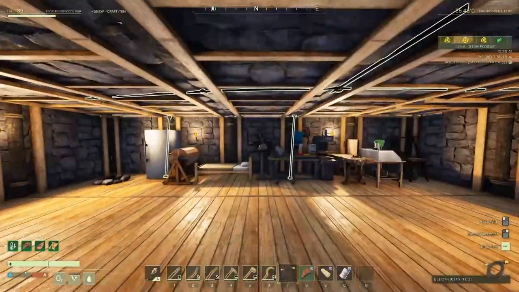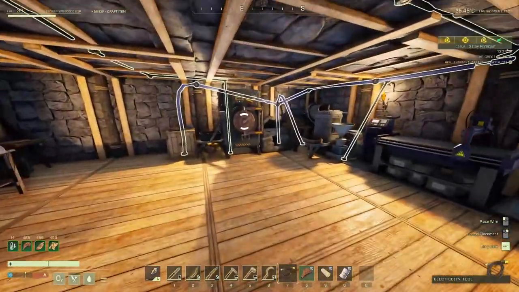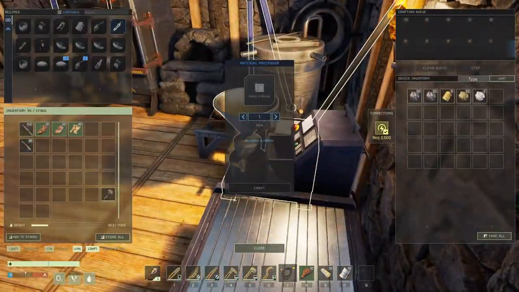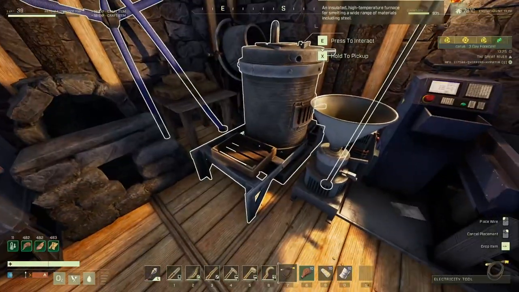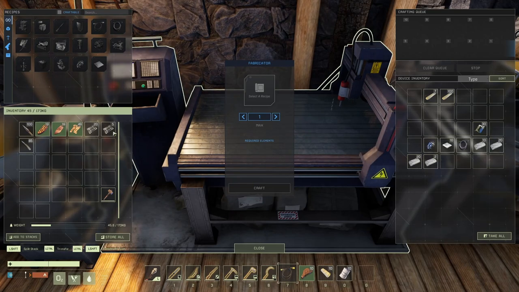We can put the walls. We can make this bigger. Should we do that now? No, let's focus on this guy. I was looking for silica. I don't have any silica, but I do have some glass in here. Let's see.